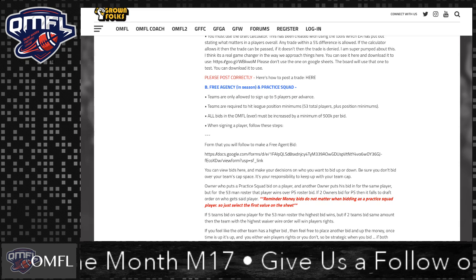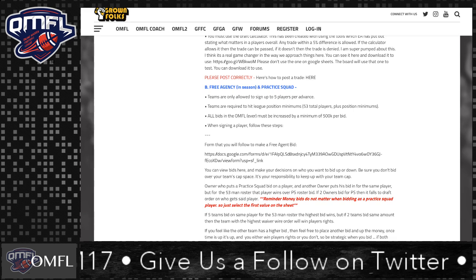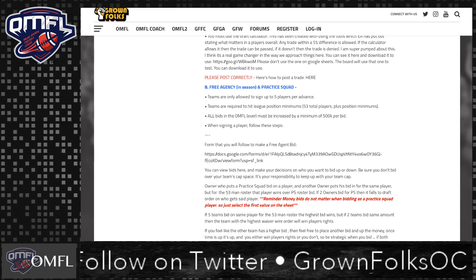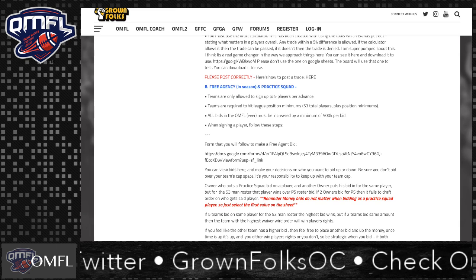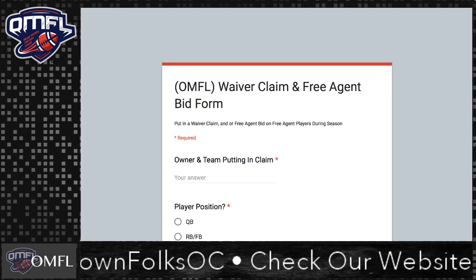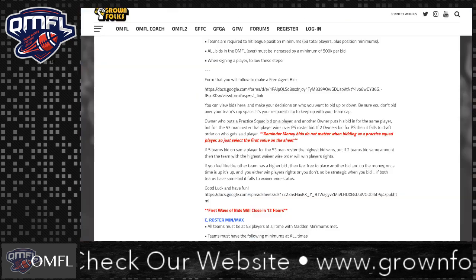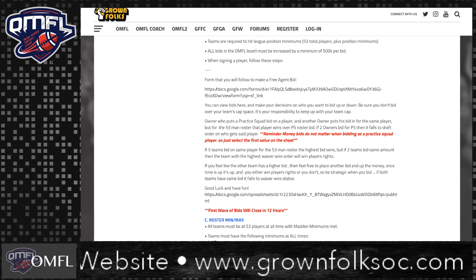All bids in the OMFL must be increased by a minimum of $500K per bid. We have a blind bidding system, so it's not nearly as much of an issue anymore, and that could actually be removed. Here's the Google form that shows you exactly how to sign a free agent. You just put in the team, the position, the player, the amount that you're offering. That gets submitted. Within 24 hours, the board member turns it around, tells you exactly who won the bid and who gets to sign the player.